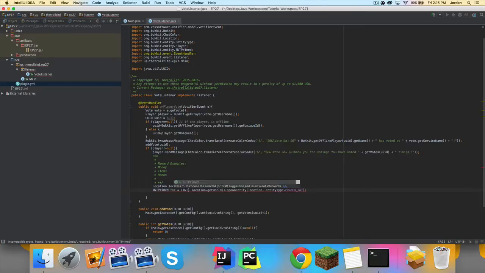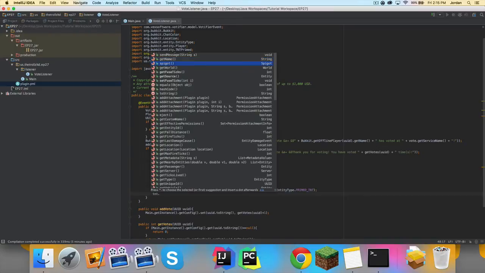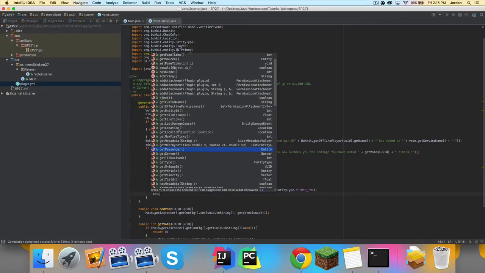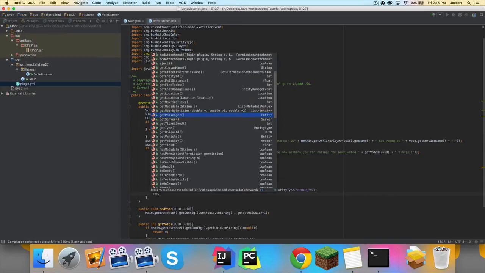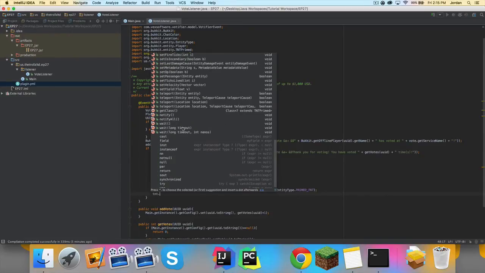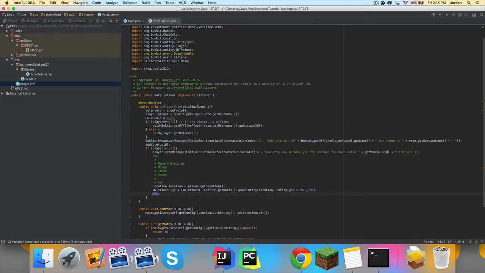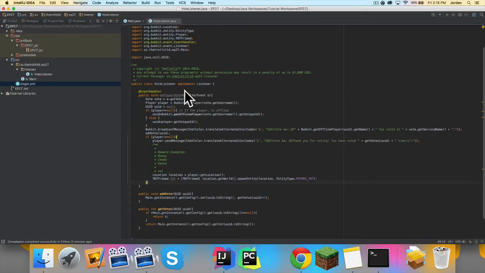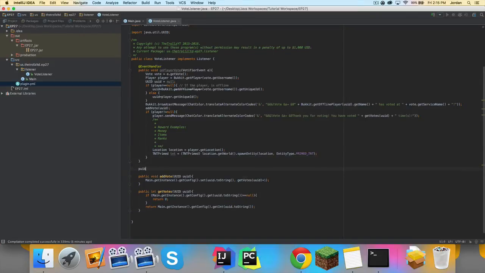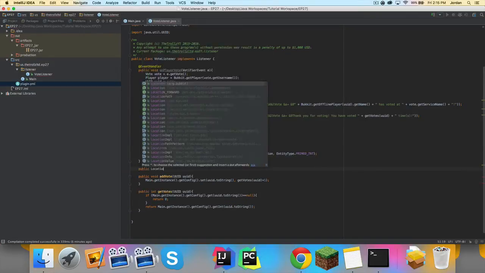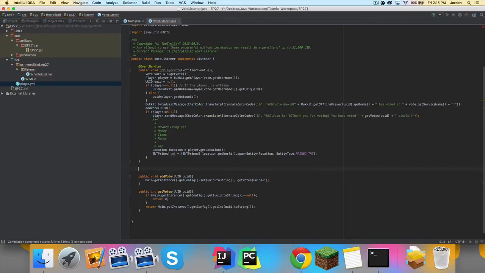So TNTPrimed. And now we can go ahead and set some stuff about this guy so it'll be really, really, really laggy probably. Maybe, I'm not sure. So let's see what can we do here. It has all of its default entity methods, but nothing more. Okay, so we're gonna change this up a little bit. We're gonna do lots of TNT. We're gonna go ahead and make a random method here.